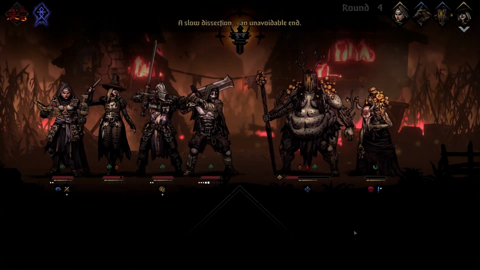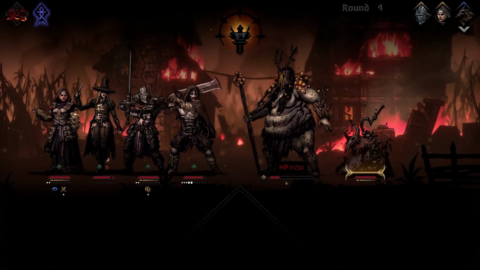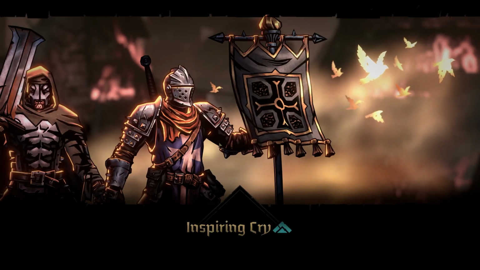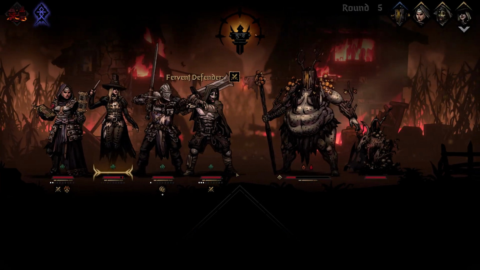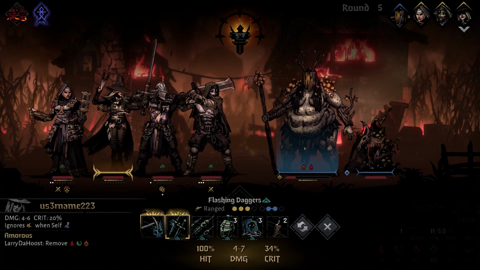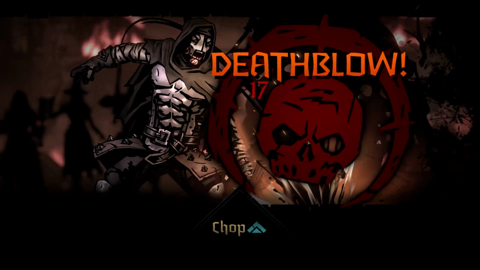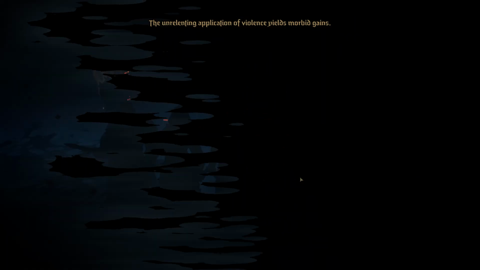A slow dissection. An unavoidable end. I mean, honestly, I don't want to hit you. Not like we would have hit you anyways, but I want to do some stress relief. That's what we're here for. Four to seven. Whatever gives you the highest crit chance, I guess. Chop. The unrelenting application of violence yields.